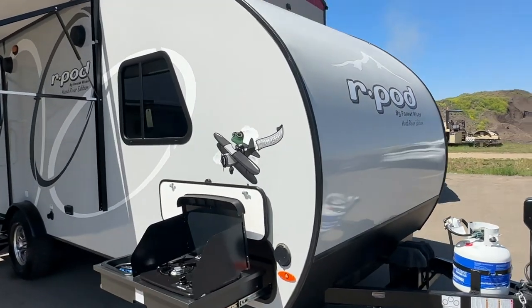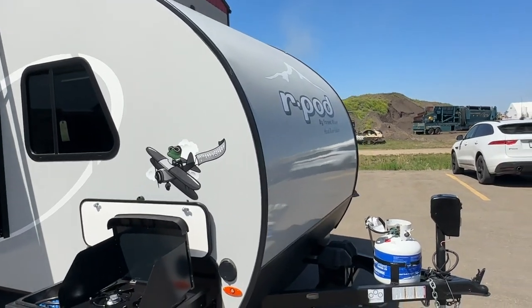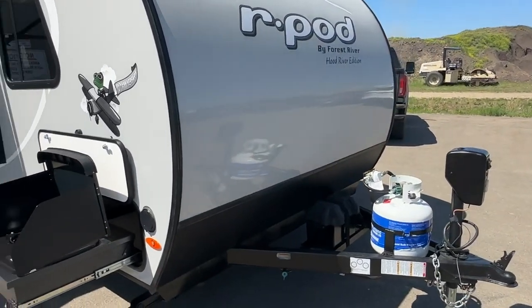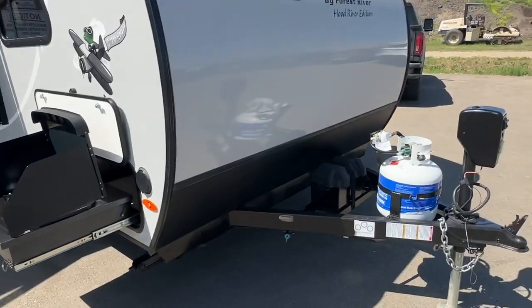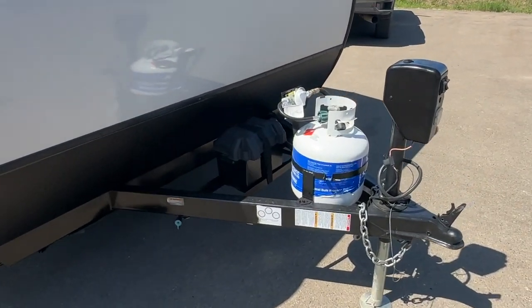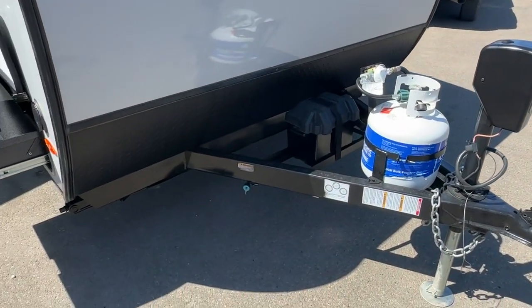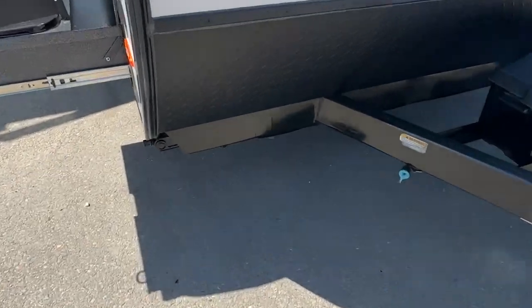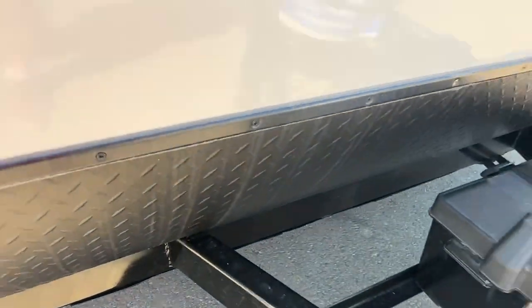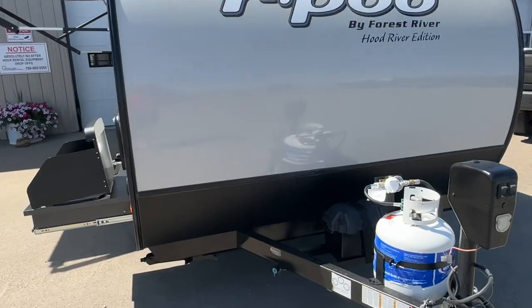You can see it has a really nice rounded front nose cone for good aerodynamics. All the decals are excellent — it's kind of a silvery gray with white and black decals. It has the electric front lifting jack, propane tank, and a brand new battery. It has a gas port on the front and checker plate front protection. There's no rock damage on the front at all. I don't think this trailer has ever really been used.